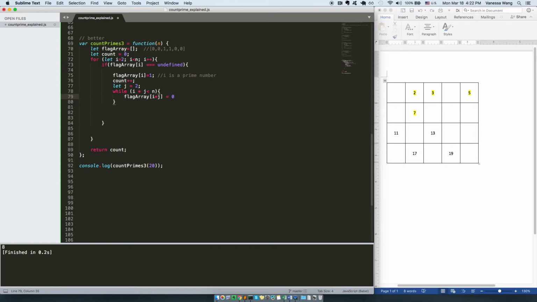So when something equals 0, we know that it's not a prime number. So I'm just going to make a note here: i times j is not a prime number. All right. Let me just make sure that I have the right number of curly brackets. Yes, we do.